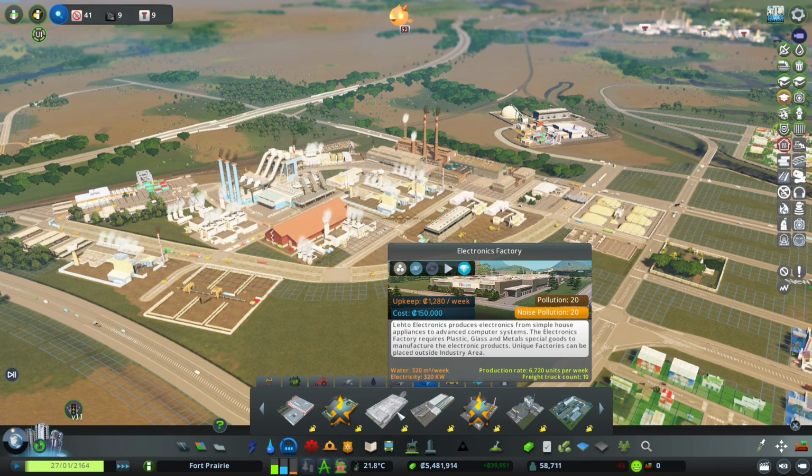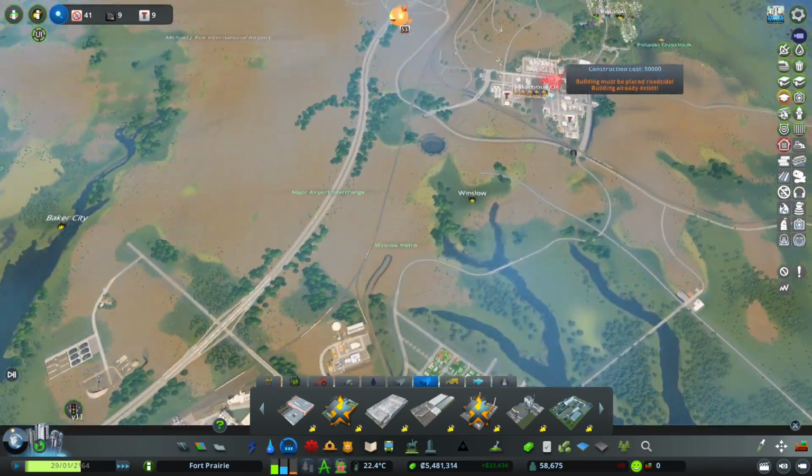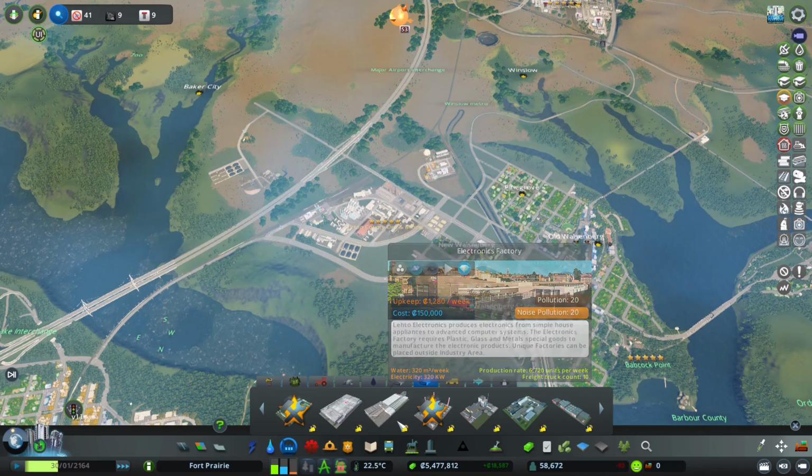So why the electronics factory? Well, I think that it could play well in this area. So first of all, it takes glass and metals. Fantastic. We're producing glass and metal right here. It's so close by, you know, the ore industry. And then it also needs plastic, which is, you know, one train stop away, or, you know, a good drive. So I think this would be a great spot to get the electronics factory.